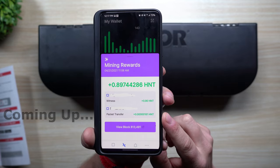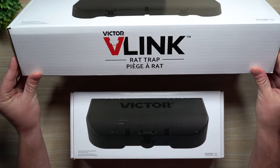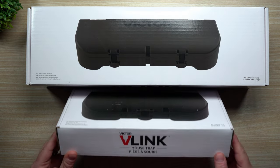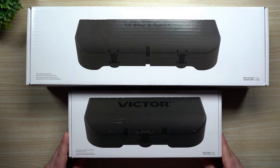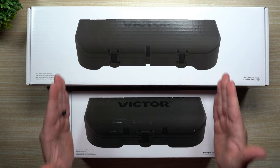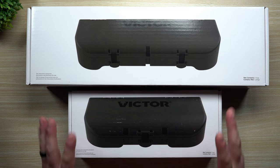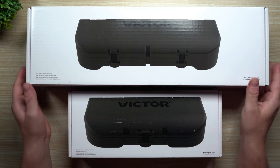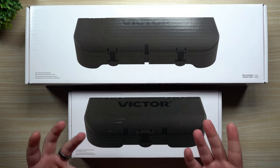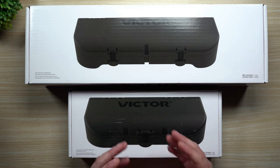Welcome back to Jimmy's Promo. Today we will be unboxing, taking a look at, and setting up the Victor V-Link rat trap along with the Victor V-Link mouse trap. Both of these traps are powered by the helium network. A lot of people always ask: what exactly is the helium network used for? They want to see real-life use case scenarios — we always talk about the internet of things connecting, such as dog collars, scooters, humidity sensors, and things like that.